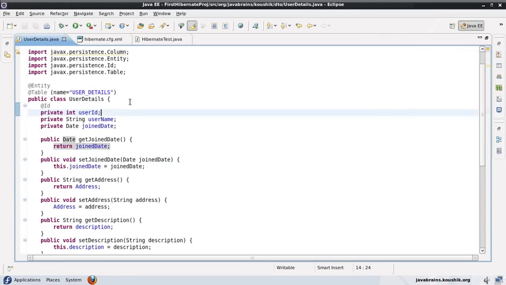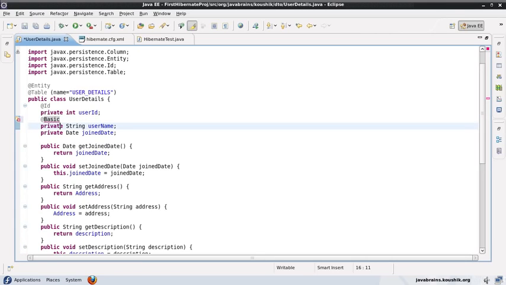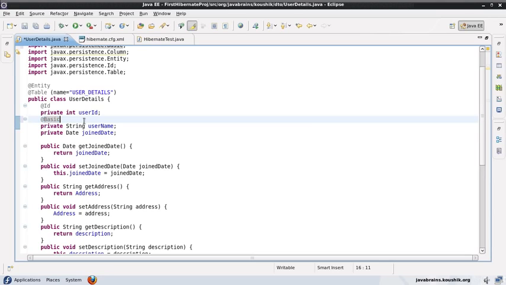So the first annotation is something called @basic. So let me apply this annotation to the username field here. We'll call this @basic, and I can import basic from javax.persistence again.